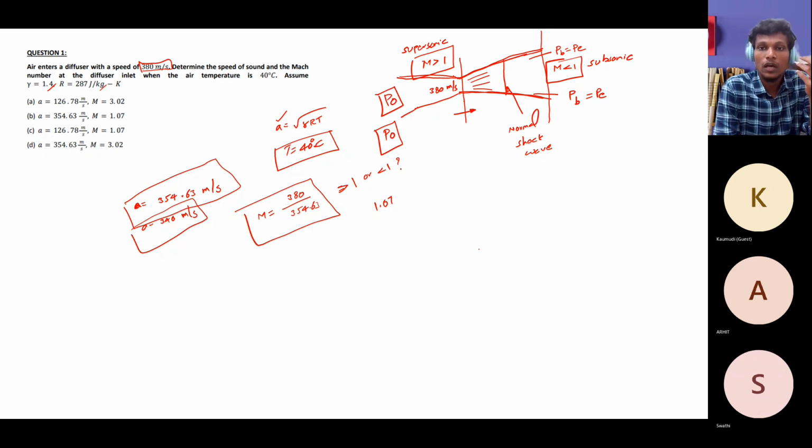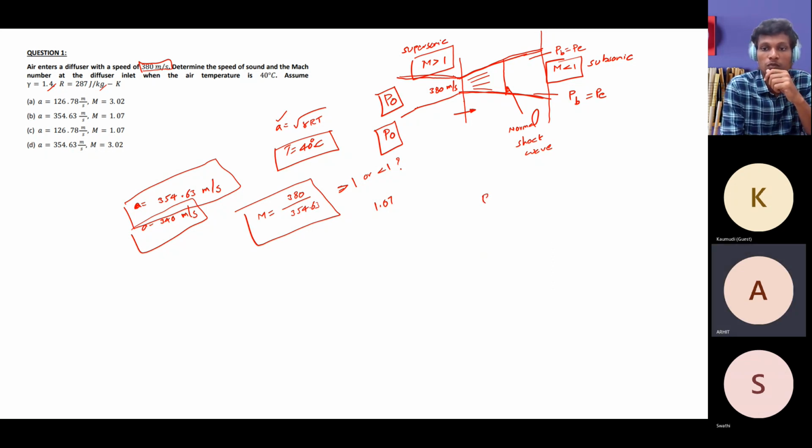Are you clear? I'm just asking, what is the pressure at the exit? Sir, I think the pressure at the exit will be PB only, the back pressure. I don't know, sir. Okay, the pressure at the exit. I'm just asking, the fluid that is just coming out from the nozzle, will it be at the atmospheric pressure, or the exit pressure that we kept, the pressure difference that we kept?